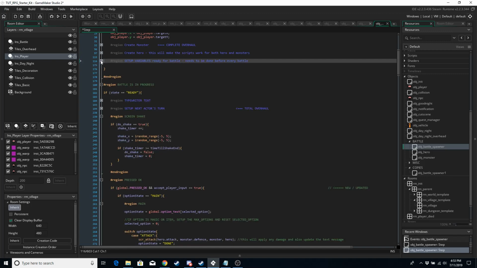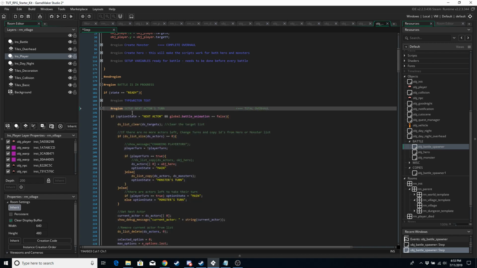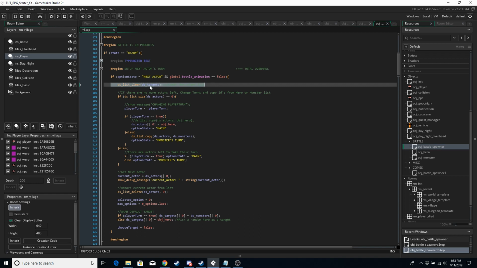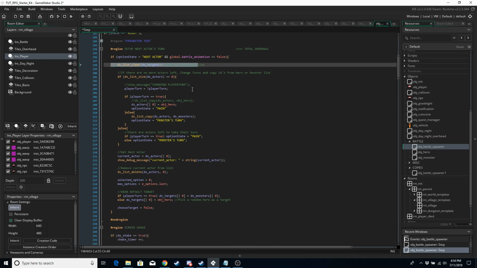So I'm just going to minimize this one now, this region, and then inside battle is in progress. We have another total overhaul, and that is for the setup next actor's turn. So here we're checking for next actor state as well as global.battle animation. If we don't do a check for the animation, that's going to cause us problems too. So make sure you have this in. We're going to clear the target list. We need to be clearing the list, even for the monsters, when there's more heroes, they're going to pick a random target. So that's why this is important as well.